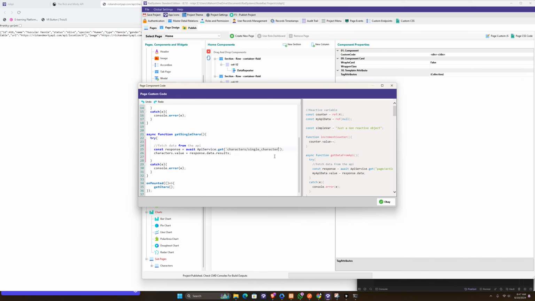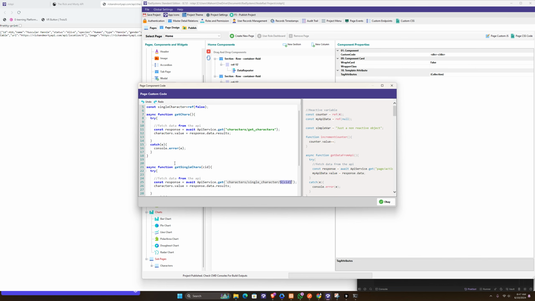All right, now what we need to pass here now is going to be the ID of the character. Now this function is going to accept the CID here, right? So these are parameters, so it doesn't have to be like the one we created. And now we need to pass the CID here. Okay, something like that. So this is going to be passing the ID of the character to this endpoint, and it's going to trigger at least a response.